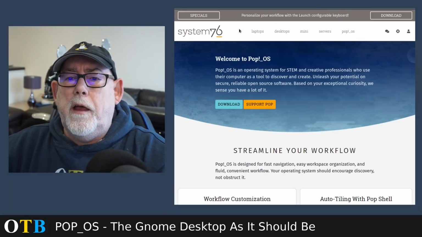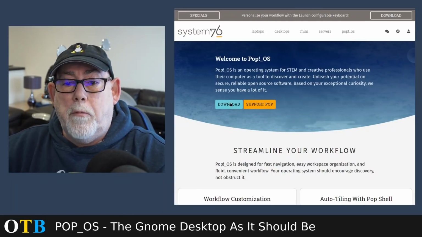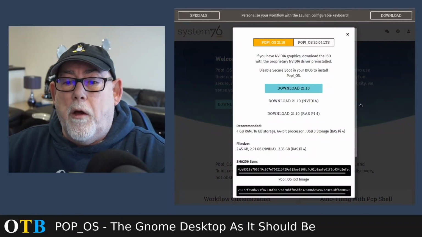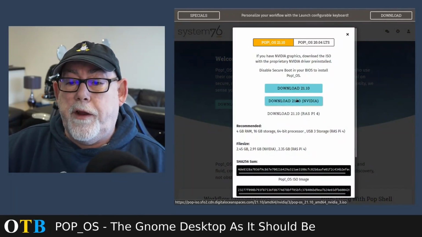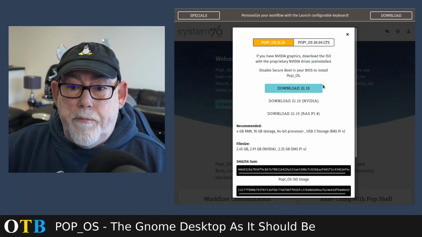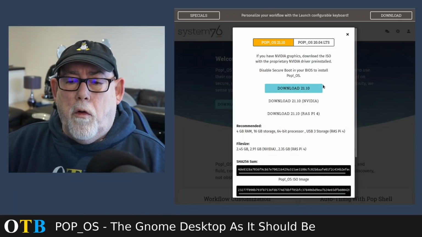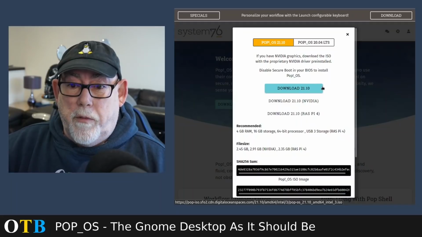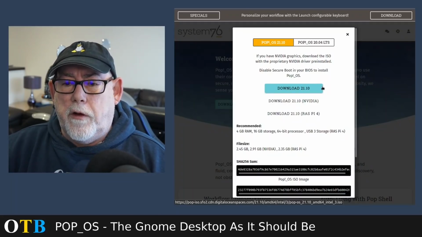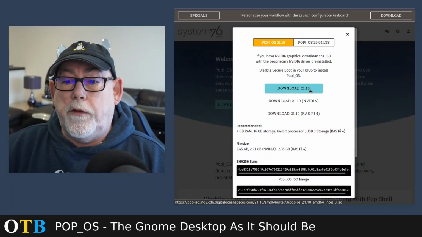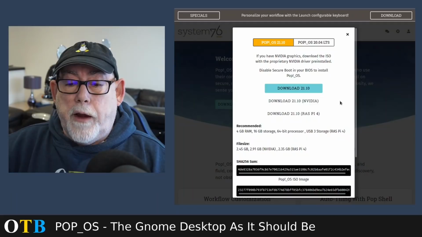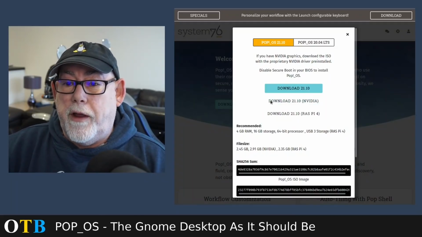And if I go to download, you get the option here to install a version that doesn't have the NVIDIA driver embedded in it already, or 21.10, which is the standard one that I'm using. So if you have an AMD card or an Intel card, you'd install this first one. If you've got an NVIDIA card, well, go for it. Install the one that's already got NVIDIA there.